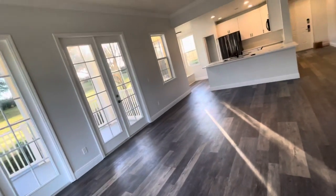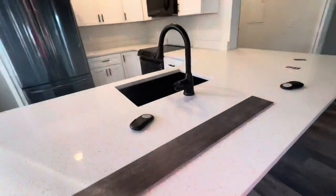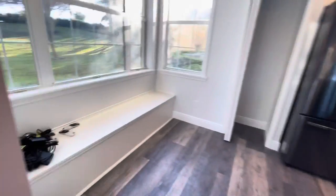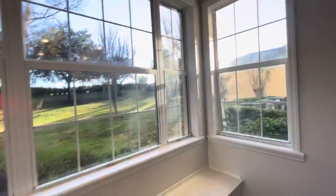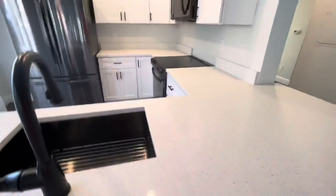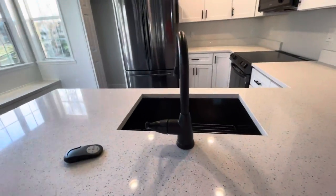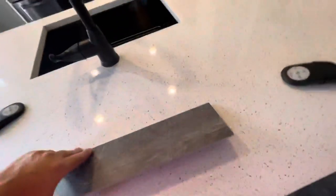Kitchen area — you have a pantry, a breakfast bar. The way most people settle upon — I used to live in one of these — is you put your dining table here, and then a breakfast table here, and there are cushions on this cove here. I don't know anything in the threes that I would like to live in more than this. Good quality laminate flooring, not sure if that's 10 or 12 millimeter, but it's the pre-backed, so when I'm walking on it, it feels particularly nice.